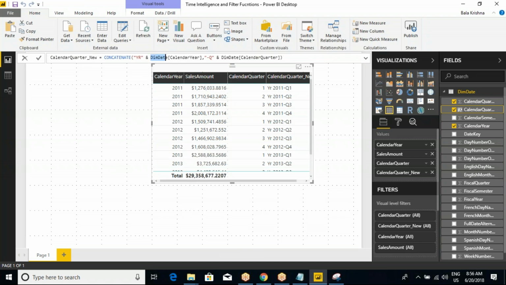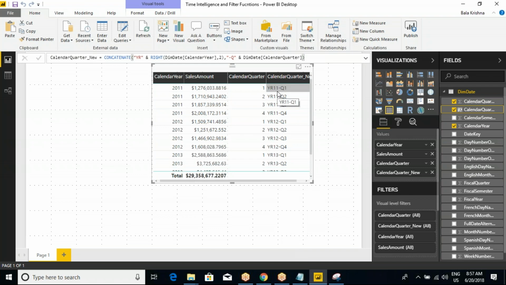Now I don't want the complete year. I want to get only 11 or only 12, like two letters from the right side. Tell me the function. The customer is asking, boss, it is too lengthy, make it as YR11, YR12, something like this. Which function to use here? Can I use the right function here? Yes or no? So right of 2. That's it.